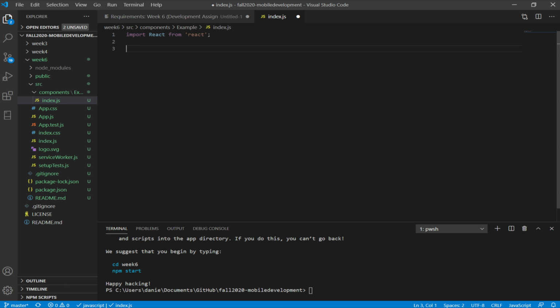So if I'm creating a functional component, I've got a couple different ways I could approach this. The first, and maybe easiest if you're more familiar with this, is to actually create a function: the function keyword, the function name, open and close parentheses, etc. The other approach would be to use an arrow function, and if I was using an arrow function, I'd probably want to set it to the value of a variable, and then we'd export out that variable.